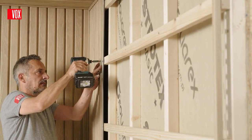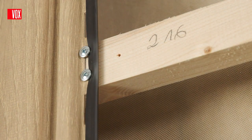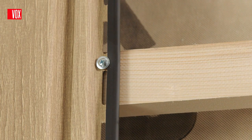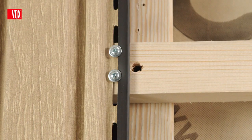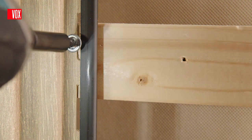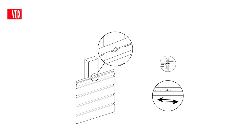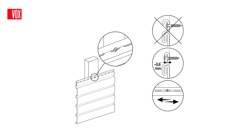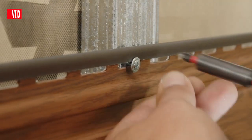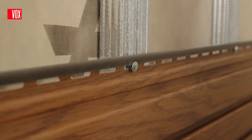Depending on how the mounting hole aligns with the batten, the following fixing methods are possible: at the edge of the mounting hole, between the mounting holes, or at the edges of the adjacent mounting holes. The panel is fixed by screwing the screws into the mounting holes. Try to keep a distance of approximately 10 mm from the side edges of the mounting hole, and do not tighten them completely, leaving a gap so the panel can move.